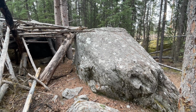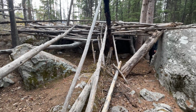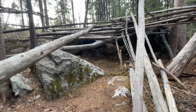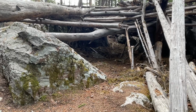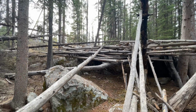Walking around the trail and found these big boulders, and it's like, why is there a lot of deadwood here? And I think over the years, kids camping here built their own little tree fort just by putting more trees that were deadfall up in here. It's quite funny. It would be a cool thing for a kid to explore.